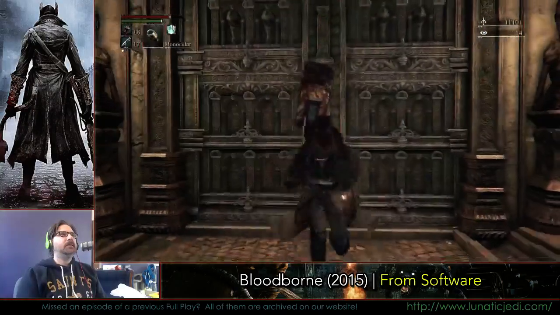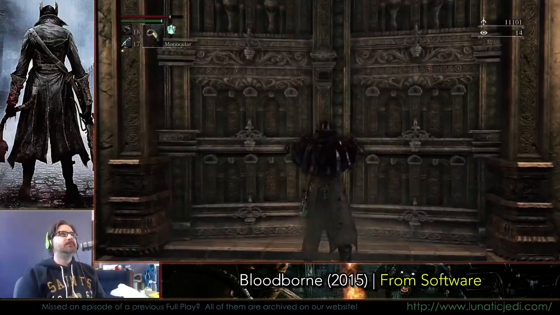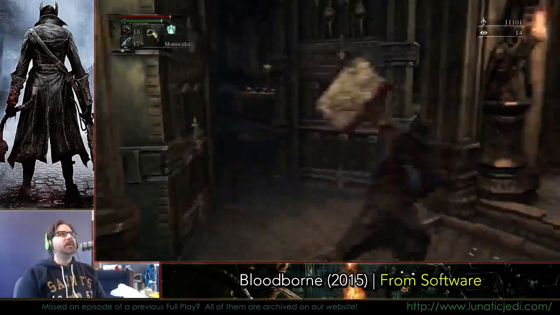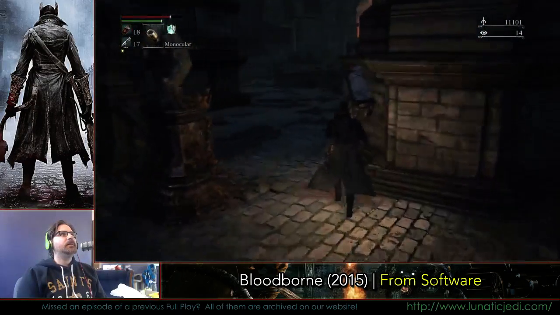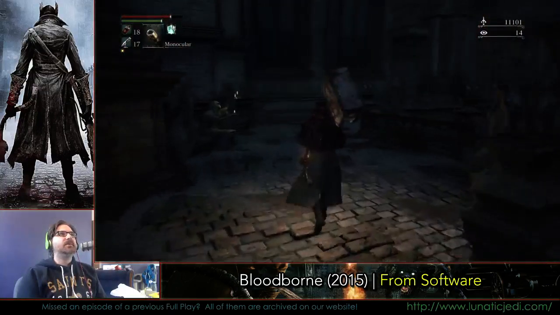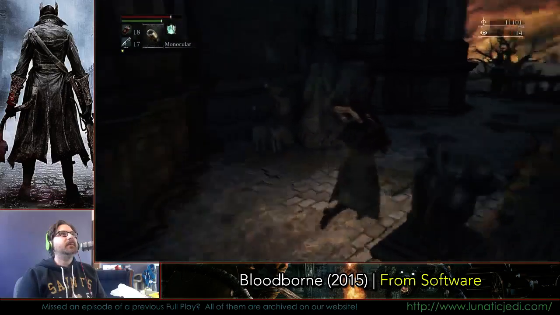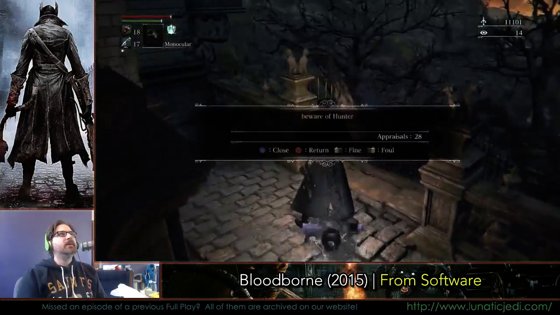What is this? Fire is effective. Okay, this must be a boss. Alright, I'm not going in there yet. I want to fully explore the area. This is Dark Souls-esque, and that's what we do. We always explore the area. Elkin says, that is indeed a boss. Yep. Beware of Hunter. Fuck.